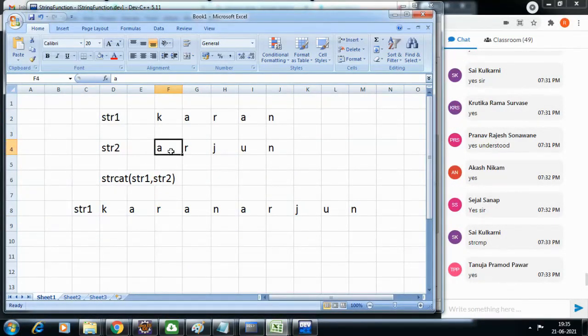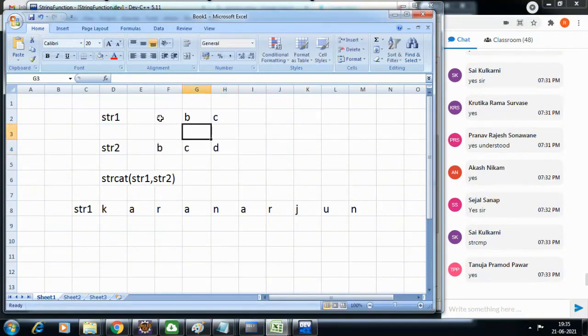So the comparison will happen on the basis of the ASCII value of this K and A. Suppose I will take a very small string, A, B and C. On this side, you can take the string like B, C and D.